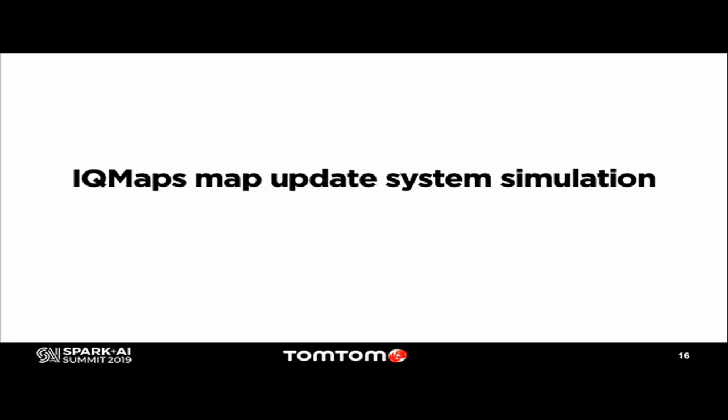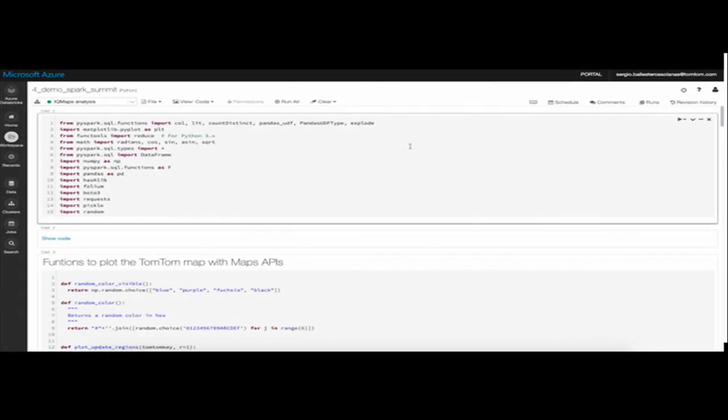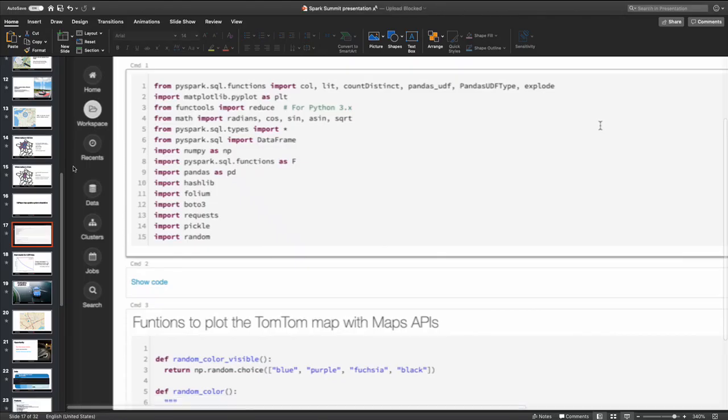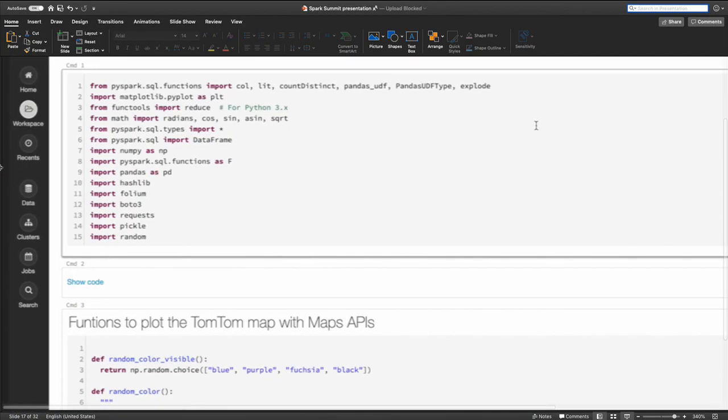And for that, we thought, okay, let's do it on a laptop. Then we thought, okay, this is simply unfeasible because there is too much data. Why not on Databricks, right? So I will walk you through a demo. I'm going to zoom in because maybe it's going to be too small. And if someone cannot read it, please let me know and I will zoom in even more.